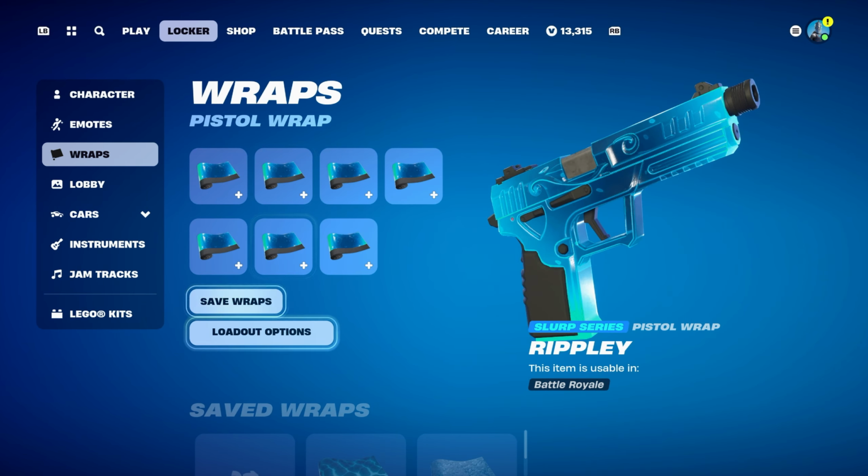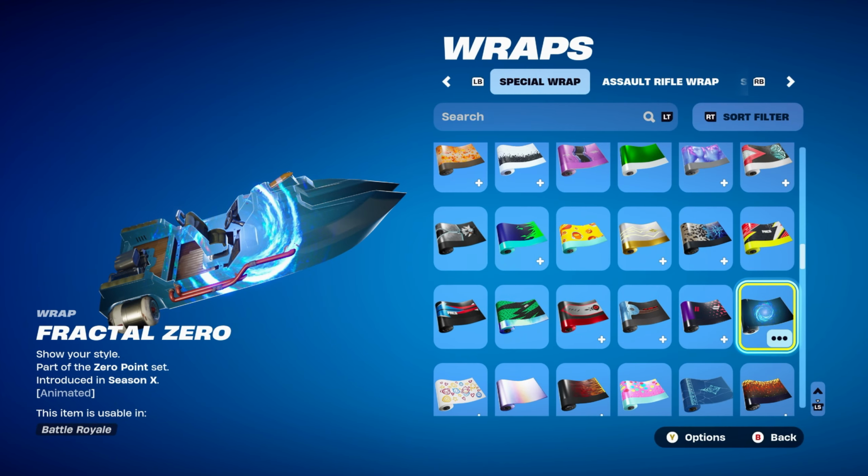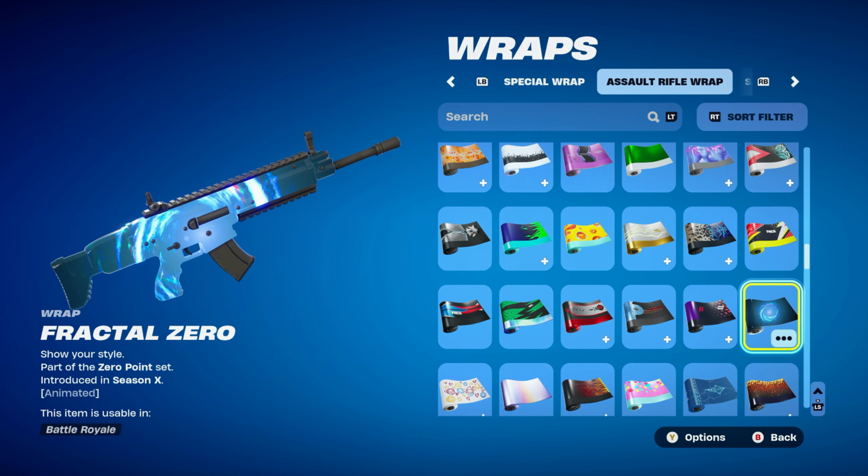Let's move on to the weapon wrap now for this combo, which is this one right here, which you can buy in the item shop, which is Fractal Zero, part of the Zero Point set, introduced in Chapter 1 Season X, works very nicely, has a nice dark blue and light blue design, also animated as well.